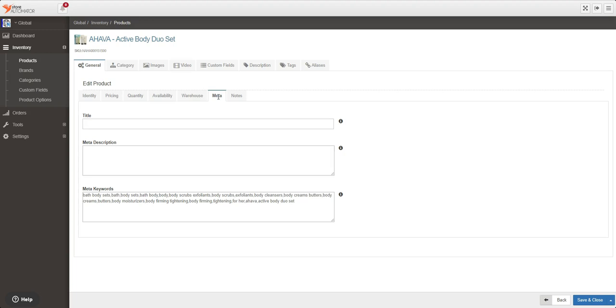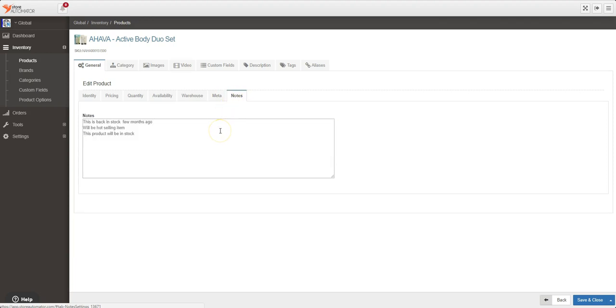Metadata is used to tell search engines such as Google what a specific web page or element thereof is all about. For the title field, enter a custom title to be used in the HTML element of the associated web page. For the meta description, enter a custom description of 20 to 50 words. This was based on an average word length of about 5 characters. In the meta keywords field, enter your target keywords separated by commas. The last tab, still within the General tab, is the Notes tab. The Notes tab is for your use only and will not be shown to the public.